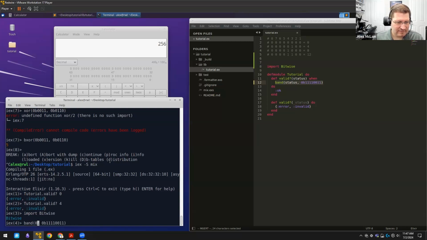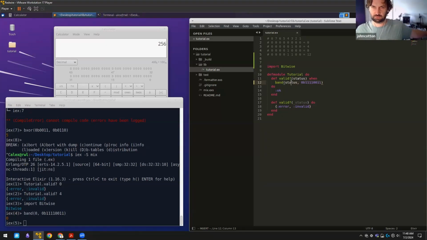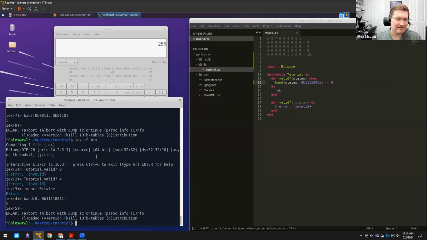So let's see what happens if we put a 0 in here. It does come out as 0. Does your bit status need to compare against something in the guard? It should be pulling in the status here, which I said is 0, and it should be comparing it against this value. But does it need to hit a Boolean? Yeah, sorry. Yeah, so like this should equal 0. You're right.